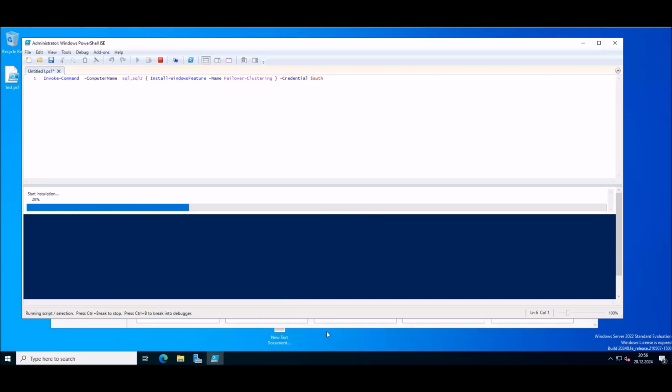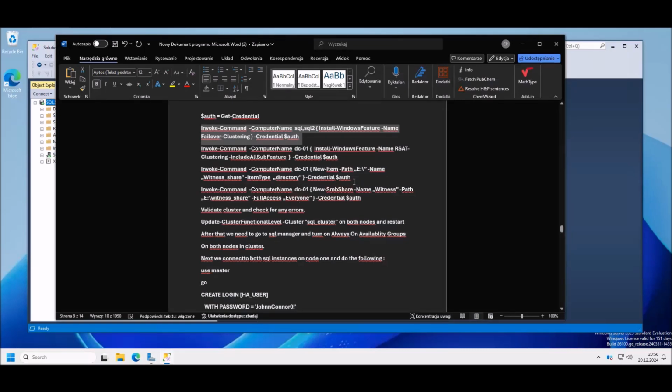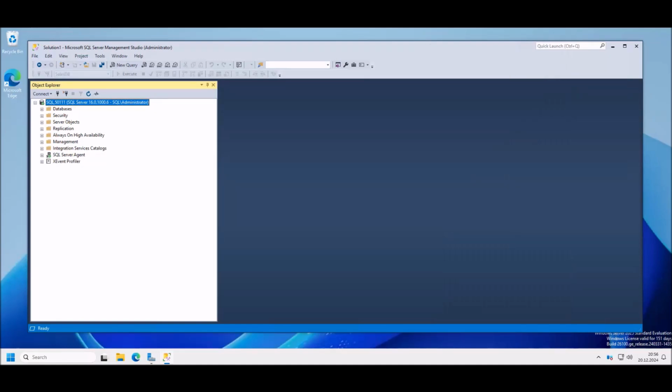Okay, so let's check what's gonna be next. So after installing the feature, we're gonna be installing another feature named RSAT clustering with all the sub features. We're gonna of course install it from our DC.